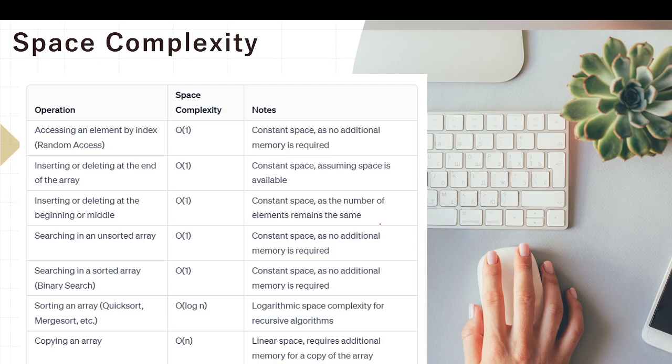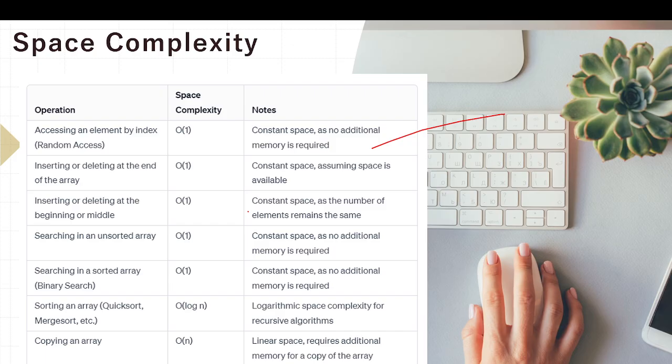Accessing an element doesn't require any additional memory, and hence it has a constant space complexity. Inserting or deleting at the end also doesn't require additional space. Hence, it has constant space complexity.